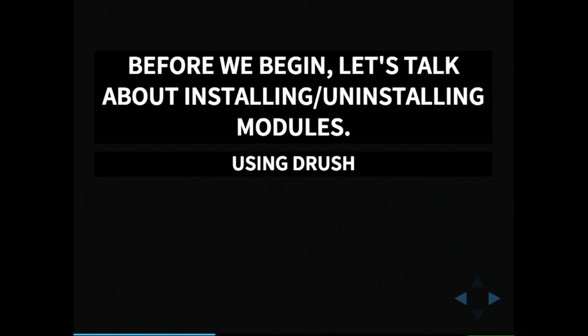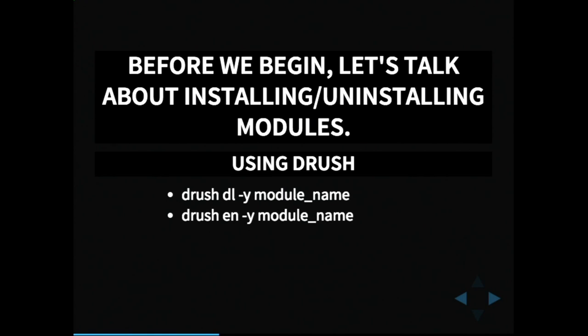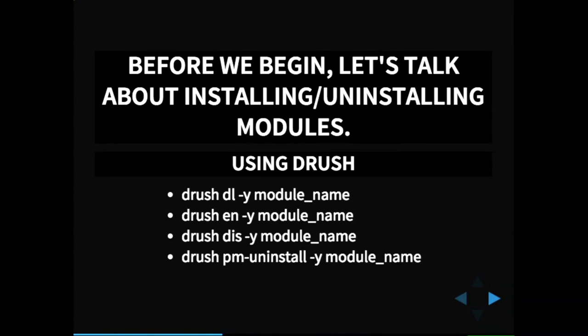So once you're in your terminal, in your folder, like you would be on a computer, you can use drush to install a module like that. So this little command, drush download, the -y is for yes, and then the module name. And you can go and get the module name from the URL of the module on Drupal.org. Once I've downloaded, I can enable it. Same thing, drush en, -y, and then the module name. To disable it, it's dis, and to uninstall it, it's a little bit longer, pm-uninstall.